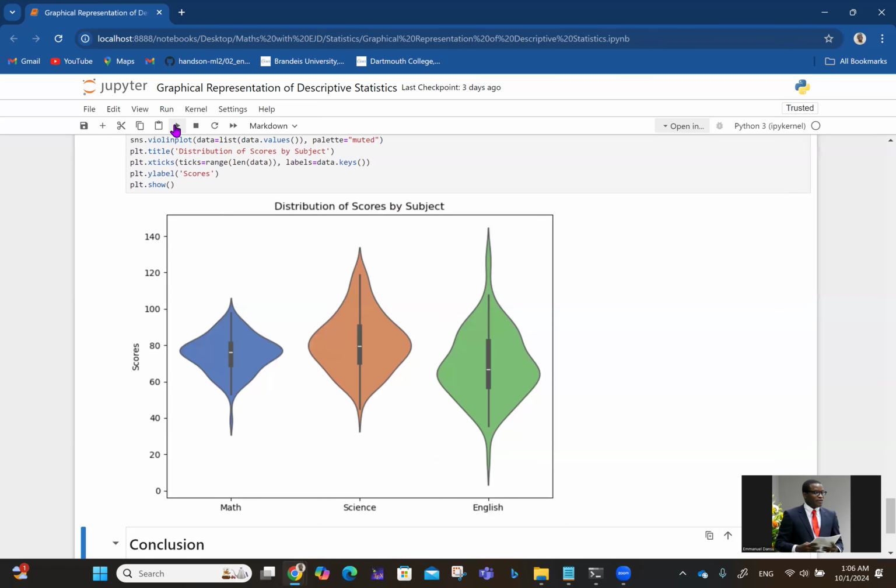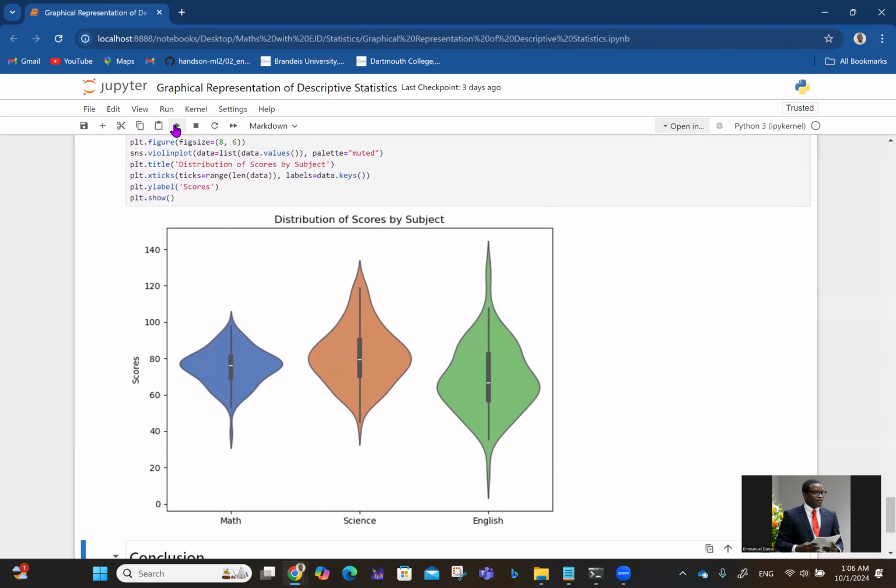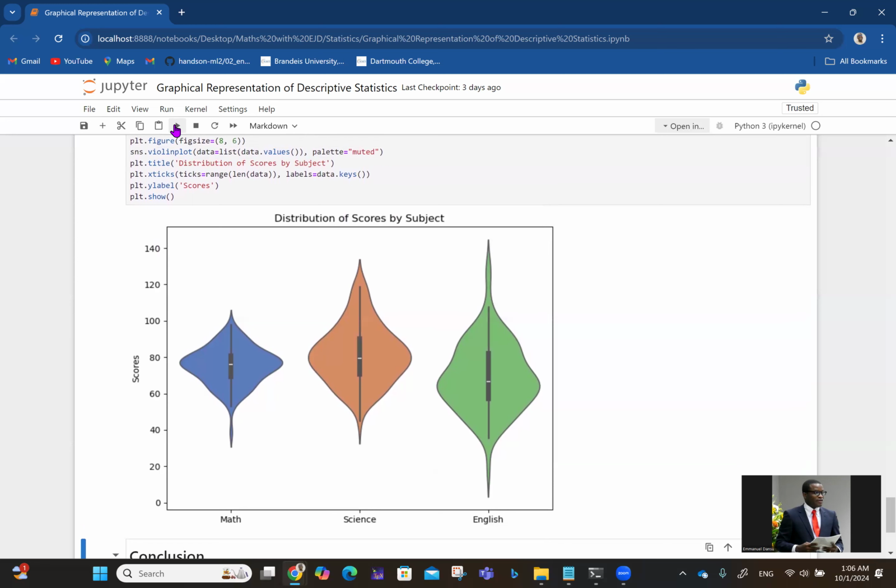So if you look at this now, look at the box plot. So you see, the median score of students in science is higher, followed by math, followed by English, except that the range is wider for English now. Then the fatness of the violin also tells you how well distributed it is. So you have more students doing well in English compared to the other subjects. That's what these violin plots are actually telling you.